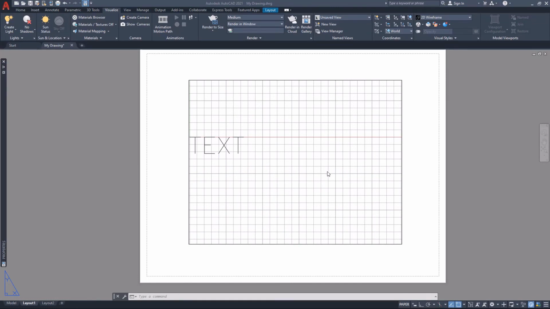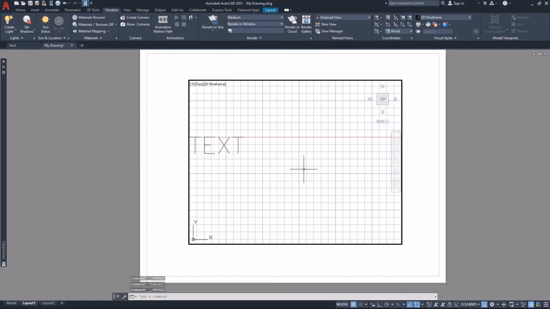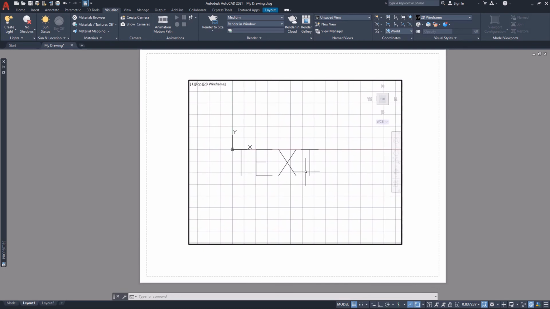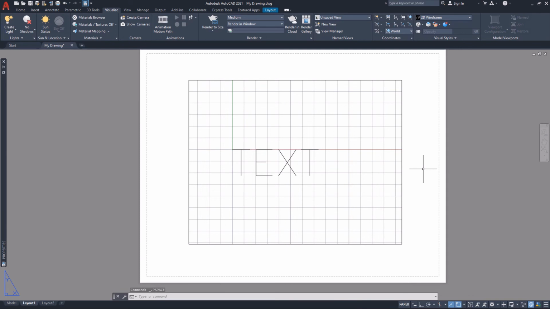Navigate again into model space and use your scroll wheel to pan and zoom to center the existing text object in the viewport window, and then close the viewport window.